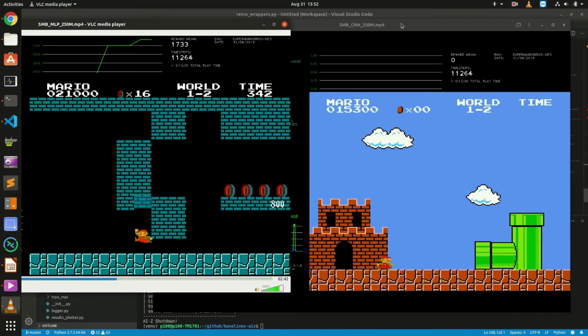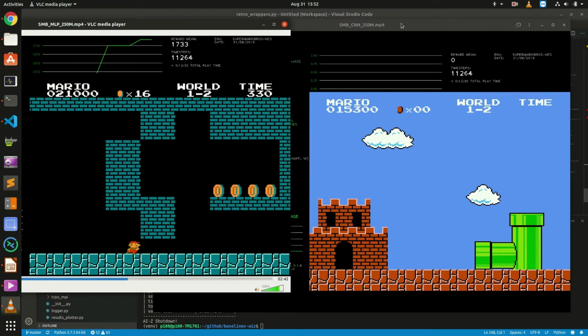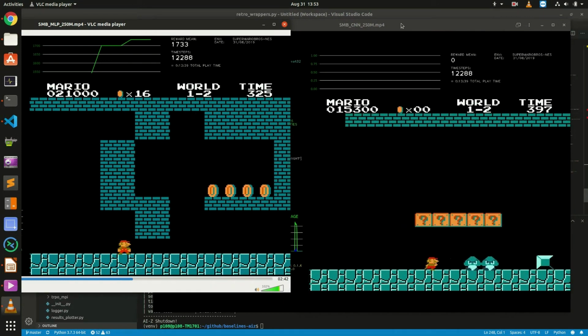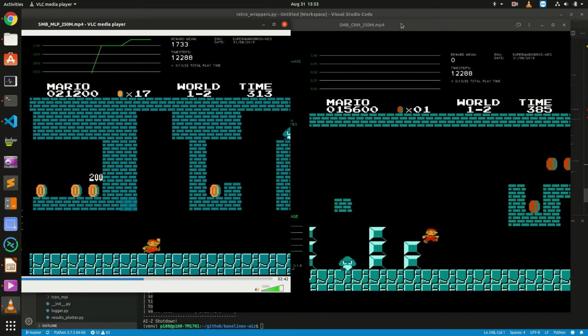And then you can check the CNN one, how it's going to react to the same situation. And much better. So it jumps over it.